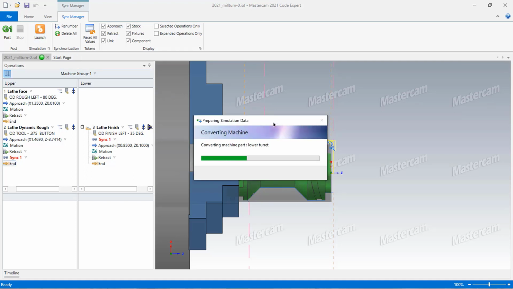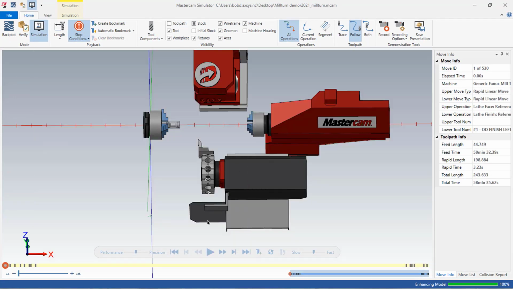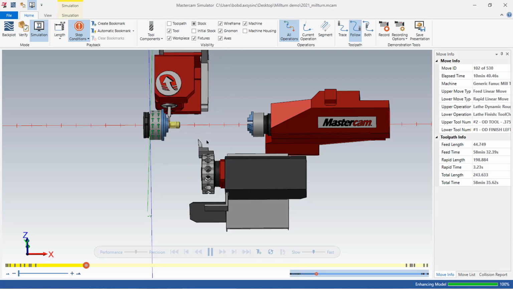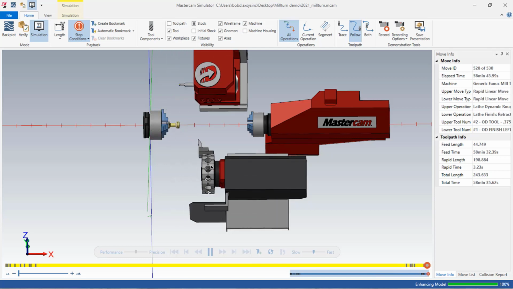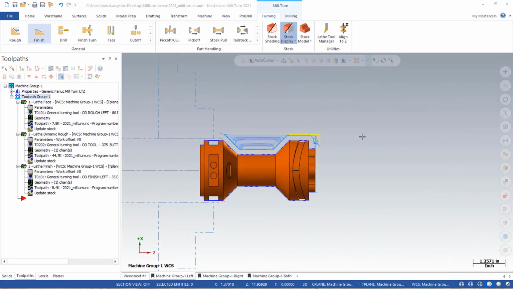Save that. I'm going to relaunch the simulation. And when I relaunch the simulation, you'll see that the lower spindle waits for the upper spindle to do its work. And then it goes in and does the work. So here's the upper B-axis head grabbing my face. It's going to grab my button cutter. At any time during this process, if there was a collision, it would stop. The things in question would turn red, and it would tell me that there was a collision. But there we go. So now we're good to go moving forward. So I'm going to minimize those.